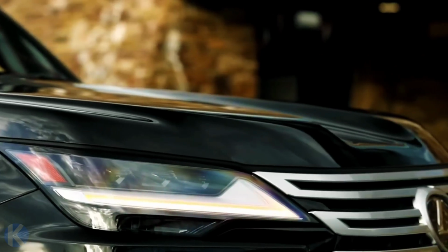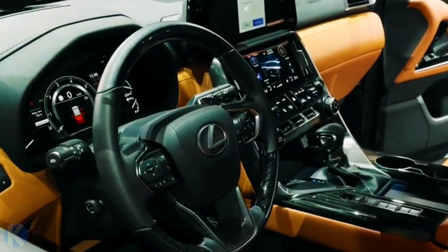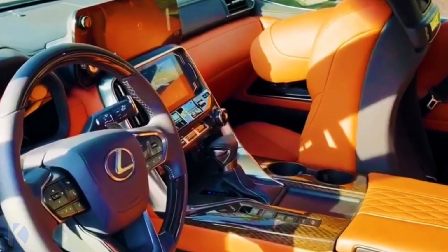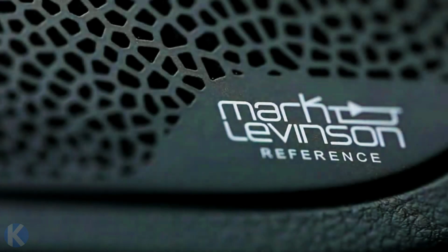The Ultra Luxury has 2 6-way adjustable captain seats with a full center console in place of the second row bench seat. While the large center console gives a slight feeling of being pushed towards the doors of the LX600, it also offers ample cubic feet of storage space behind the second row of seats and can tow up to 8,000 pounds. As a large SUV, this model has relatively good visibility, with high mirrors and wide mirrors that can clearly show the surroundings.